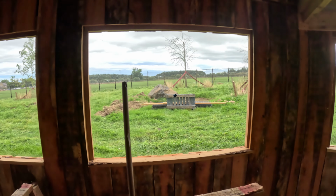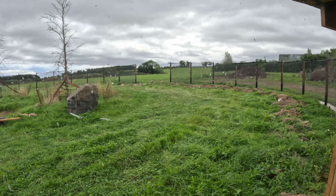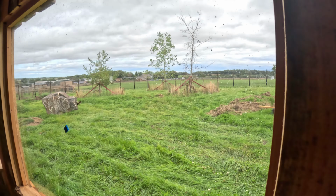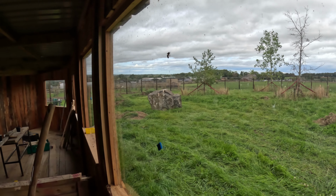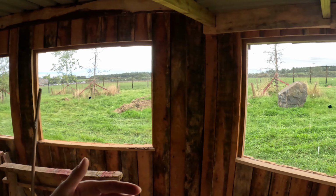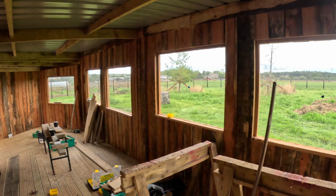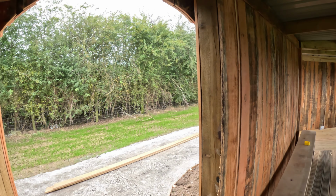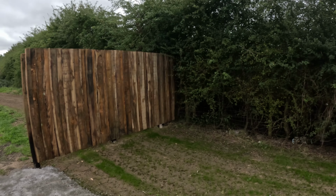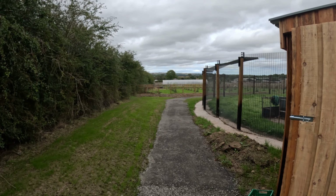Now this enclosure is like one of our largest enclosures by footprint. It's quite an expanse. It goes all the way down there, all the way around the corner there. And the wildlife hide kind of sits into the enclosure a little bit, so it gives you uninterrupted viewing. And this is right up at the top of the zoo. So this is going to be like a dead end. So there's the polytunnel there, and the pigs is just beyond there.